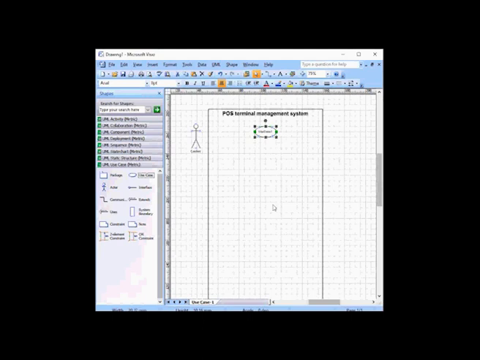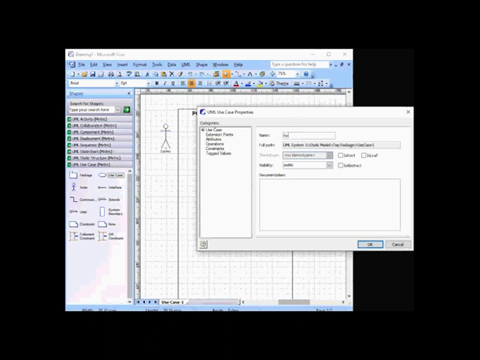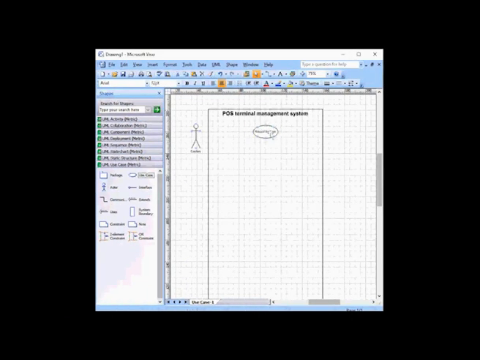So according to you, what would I do? I would record the item. So please double click on it and say record the item.